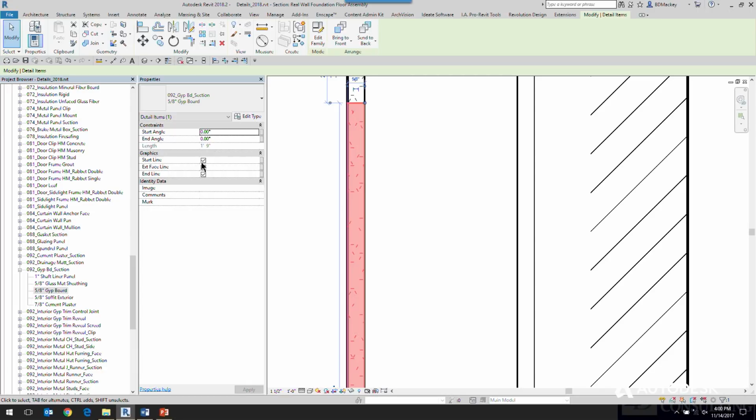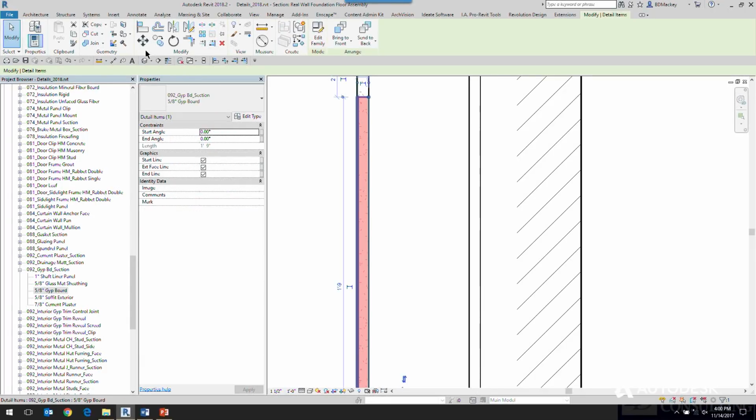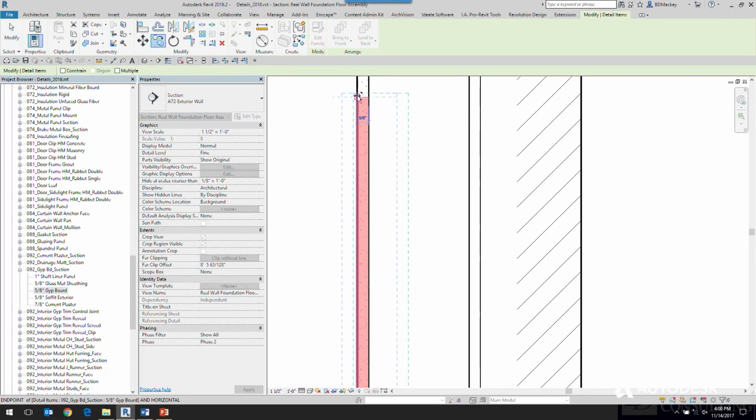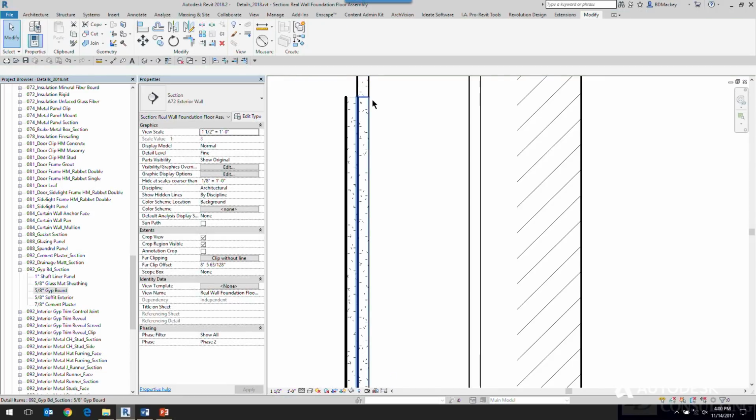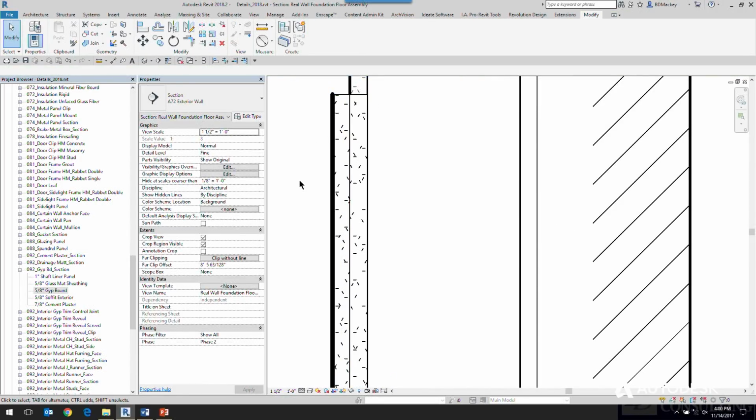Architects in the room, you like the fat line on the outside? Yes? Again, how many times do you have people consistently putting the same fat line in your object? So inside of here, I have a little checkbox. I want that exterior face line, or the fat line, on that gypsum board. But if I were to have two pieces of gypsum board, I don't really want the fat line on that first piece of gypsum board. So I can come in here and turn that line on and off. So again, embedding some of that intelligence to make this stuff a little bit better.